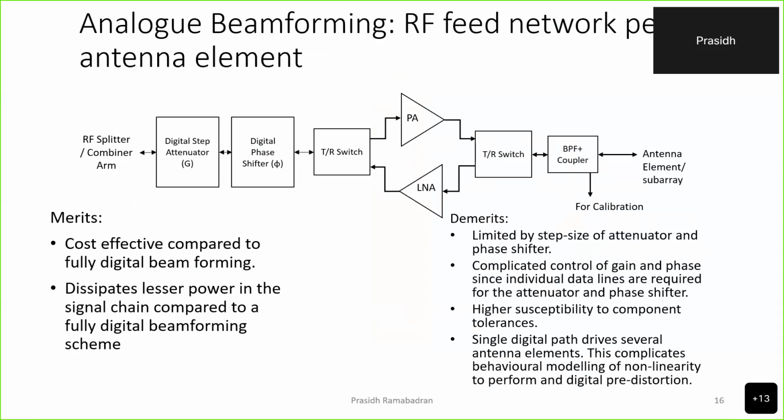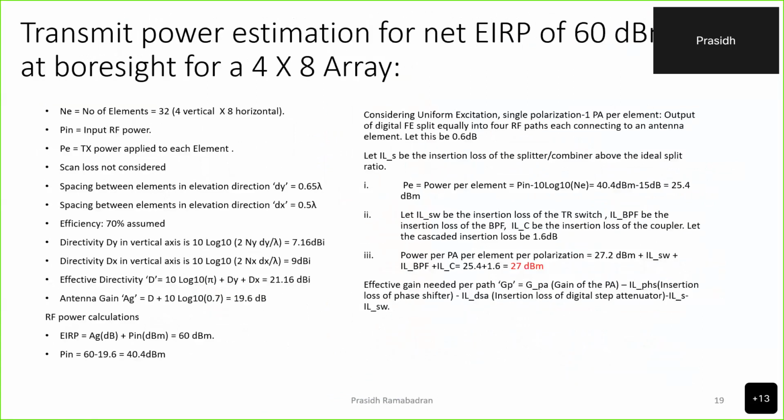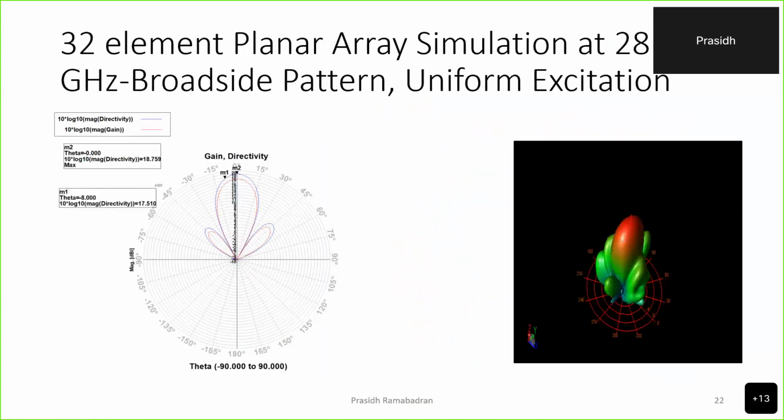But then one might wonder, why does one need an attenuator here, if the objective is to increase power? Now, if you're looking at an antenna array here, we would like to limit the radiation in side lobes because these are not in the direction of the intended radiation. One could try to correlate this to a sinc. If we have a rectangular spectrum, we end up with the sinc pulse in the time domain. Similarly, if we have a uniform excitation of antenna elements, then the spatial distribution is going to follow a sinc function.